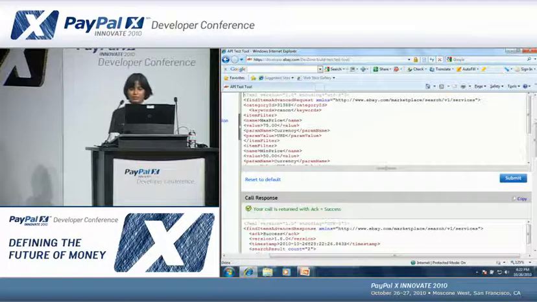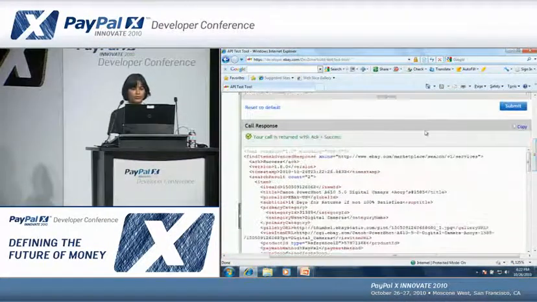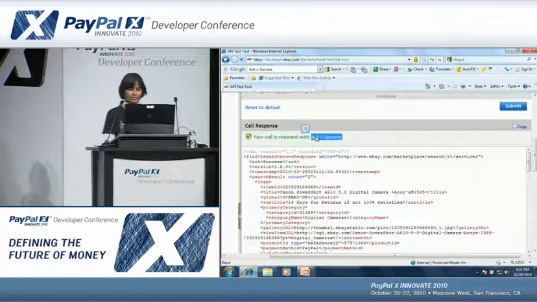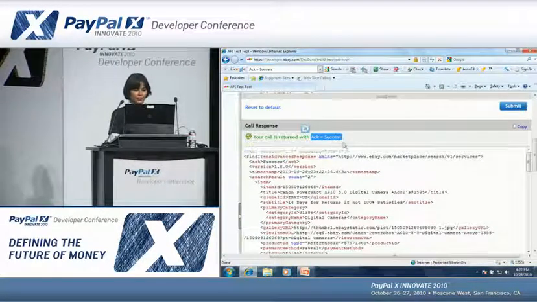So if my request is successful, the tool tells me right here where it says the ACK, which is an element of the response, and it tells me if it's successful or not. And then if it is successful, it gives me search results and it gives me the item information. So here I have the item ID, the title, it also has the image for the item.